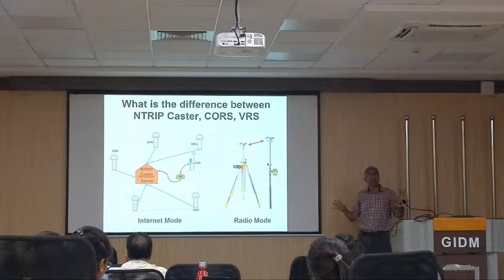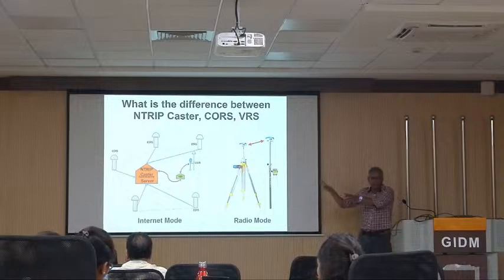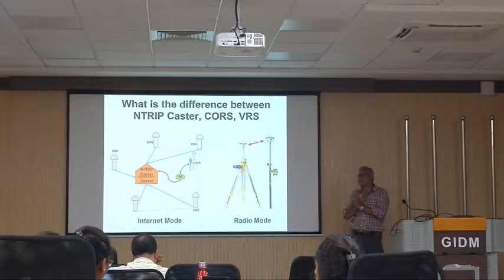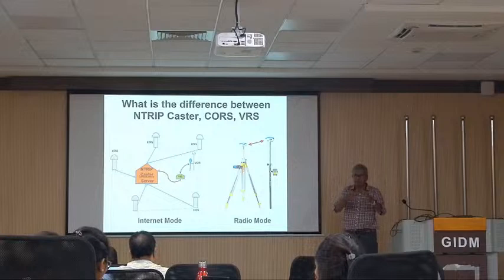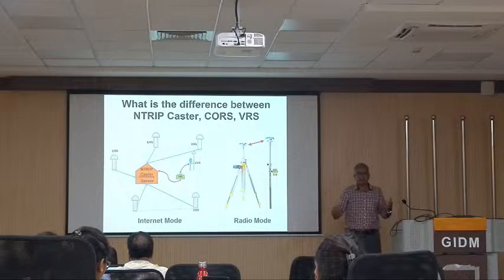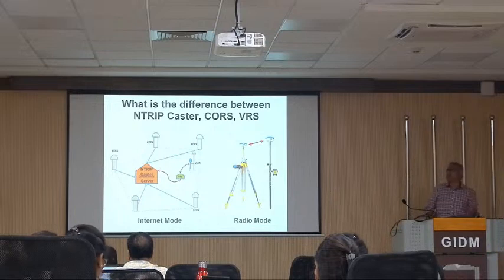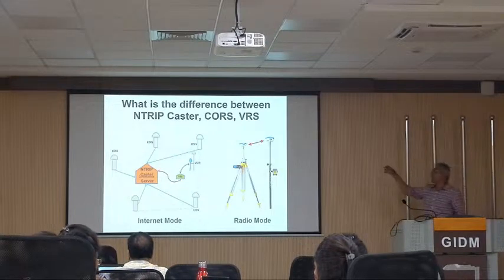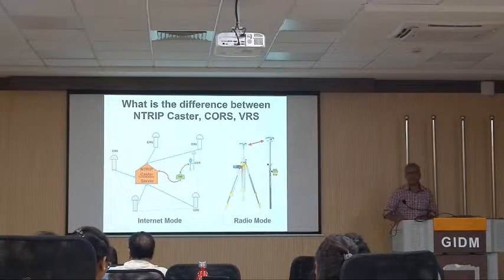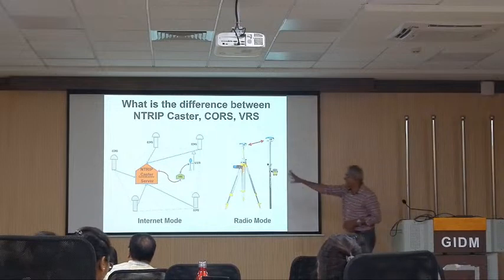Now for that, in general, what you require, you don't have to understand all these things, right? You just need an internet connection or a subscription. That's all you need to do. You have to have a caster or server kind of system which calculates the reading for you. That protocol, that message, is called NTRIP, the networked transport of RTCM via internet protocol. So that's basically an NTRIP caster.